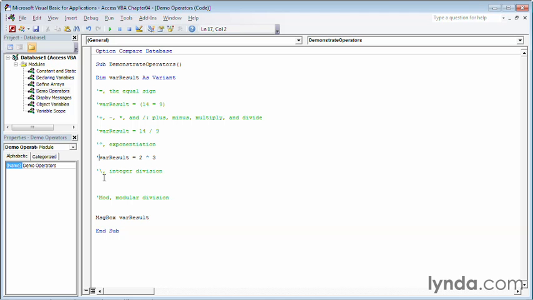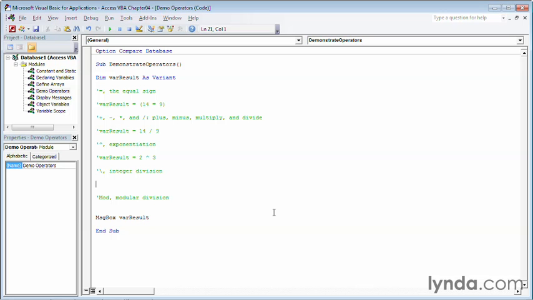And comment that out. Now the next two operators aren't as commonly used, but they are actually very handy. The first one is the backslash, and that is used for integer division. Integer division tells you how many times a number goes into another number and discards the remainder. So let's say that you have an olive oil company and you sell bottles of olive oil in 12 bottle cases.